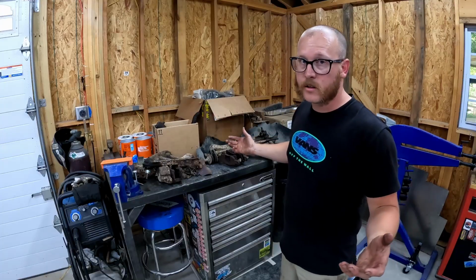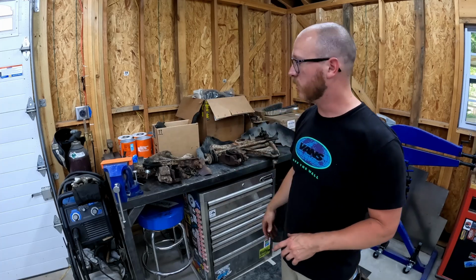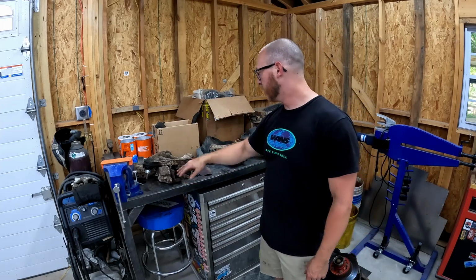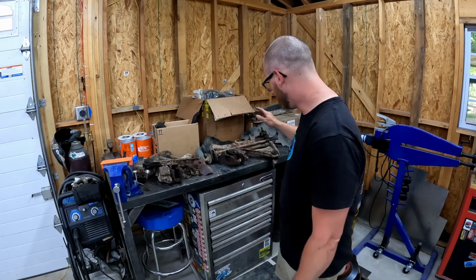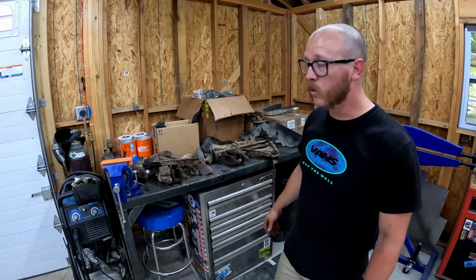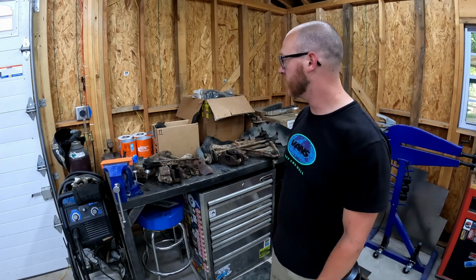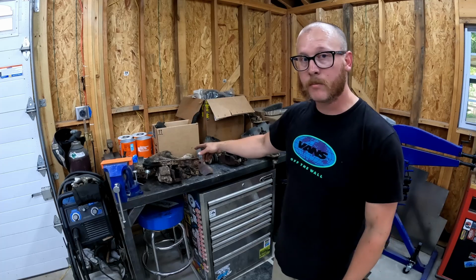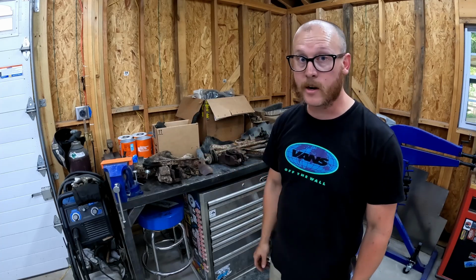Well, we got all of our front end torn down. We got a table full of parts here now, so I got all my air ride stuff over here already. But now we've got calipers, upper lower control arms, our front end strut bars, we got our hubs and our rotors and everything on the floor. We're gonna get all this stuff blasted and powder coated and cleaned up and ready to go back together. We've got to get the lower bag mounts welded on our control arms. We'll save all that for another day. We're gonna keep doing some tear down.